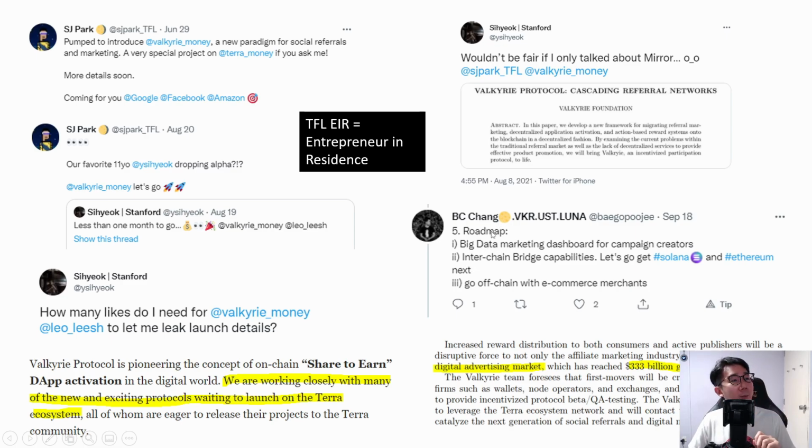And their roadmap is actually pretty big because, again, this is a project that has not been done before. This on-chain marketing referral program is not something that is available, and they are actually planning to deploy it to other chains, and also they are planning to go even off-chain with e-commerce merchants. So you can imagine all the marketing campaigns using their protocol, what is the potential that can be generated from it. The traditional digital advertising market is worth 333 billion globally. So let's be extremely conservative and take like 0.5%. That will put it at about a 1 billion market cap for this protocol. So imagine if you believe in their potential, their roadmap, then I think 1 billion is quite likely, right?